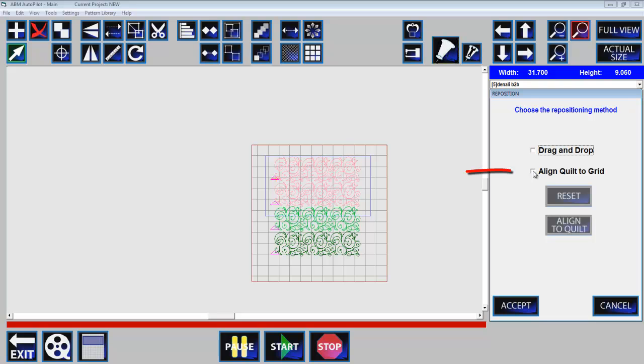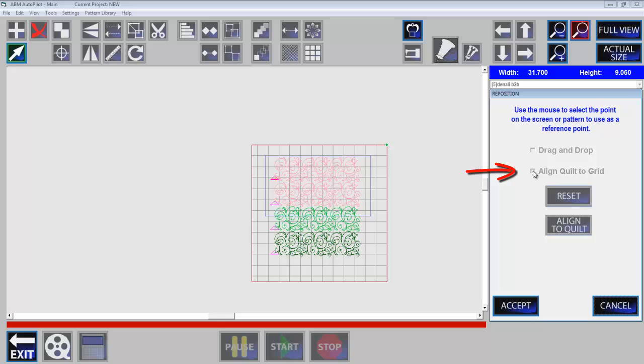I click on align quilt to grid. Now I have already rolled my quilt, and I actually have these 2 areas here up in the blue box, but you can see on the screen that my computer doesn't know that yet. It says use the mouse to select the point on the screen or pattern to use as a reference point.